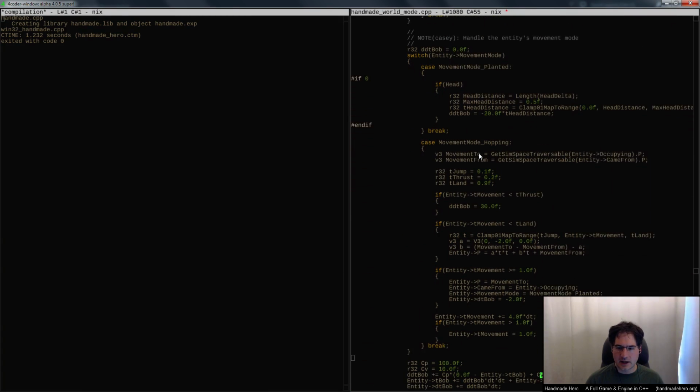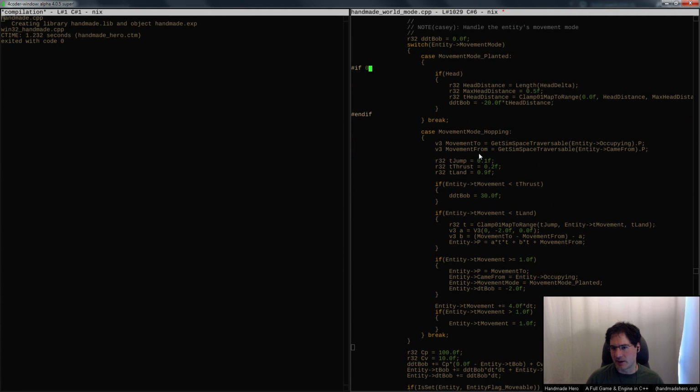Okay. So now let's take a look at the more pressing problem, which is that these entities are paired, and there's this concept of a related entity, like an entity to which you are attached, if that makes sense. I don't know what we'll call that. There's just this concept that entities can be paired, such as the head and the body, but you could imagine other things being like that. So it's a generic concept of: I have an entity to whom I am paired, and I have a certain behavior towards that other entity, and I want to make sure that I support that, right?